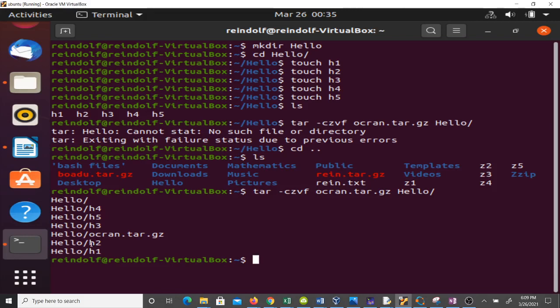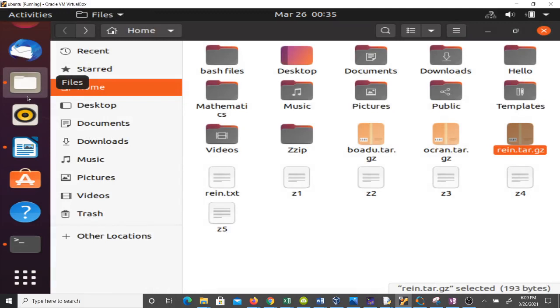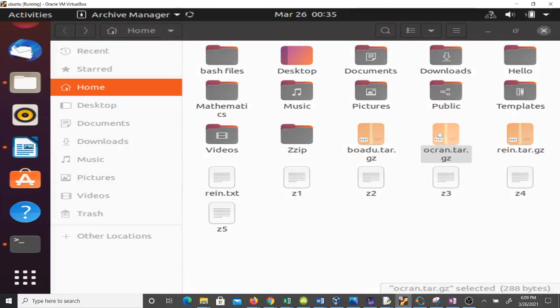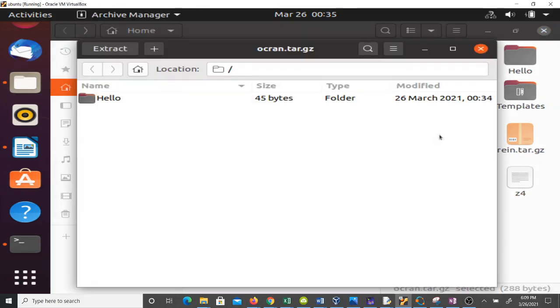Now if I go to files and come to my home directory, you can see this is the okran.tar.gz that we just created. I hope you can see that. If I open it, you can see that we have our hello here, right?